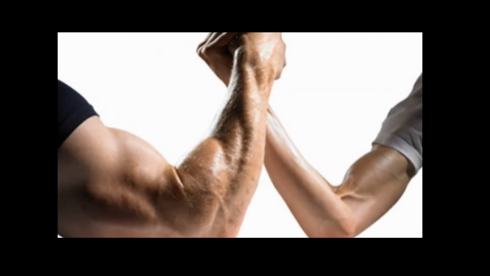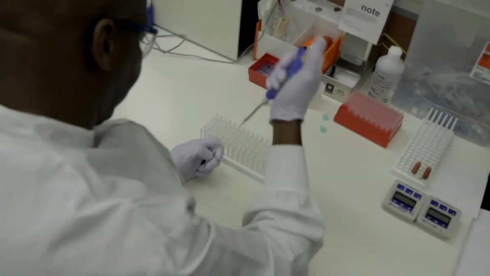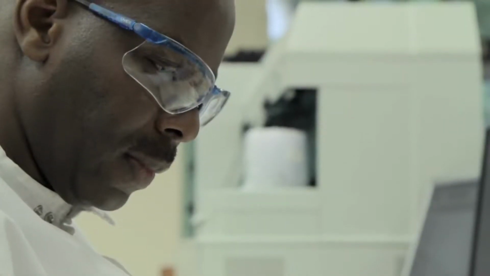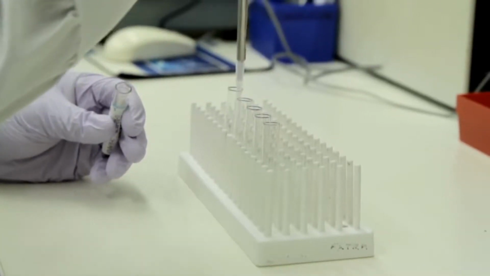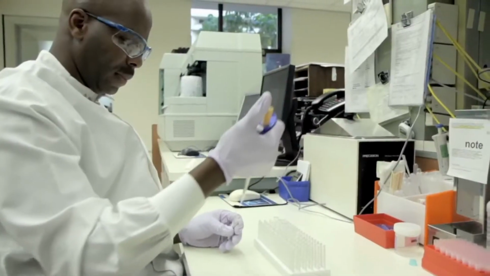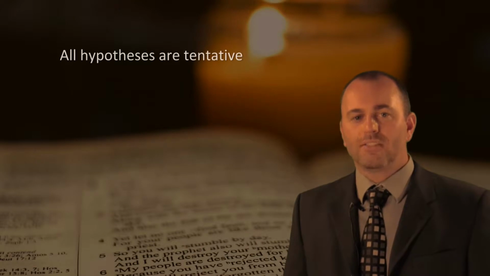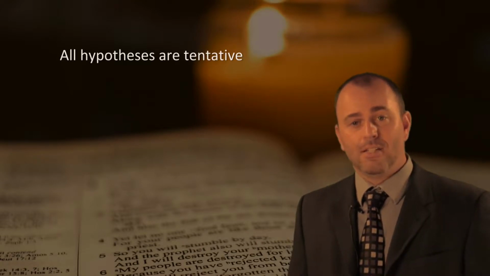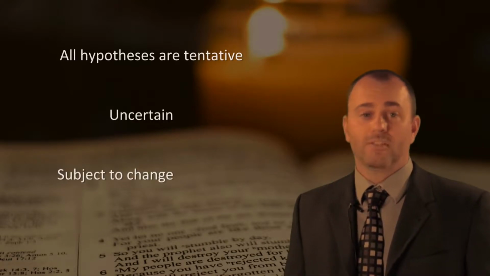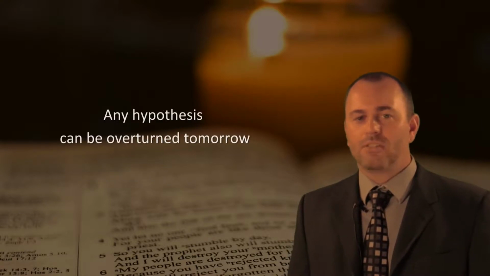Instead of being valid or invalid, inductive arguments are either strong or weak, which describes how probable it is, not certain, that the conclusion is true. If a hypothesis withstands repeated trials by many independent researchers, then confidence grows in the hypothesis, but that doesn't mean that the hypothesis has been proved. All accepted hypotheses are therefore tentative, meaning that they're uncertain and they're always subject to change, and any hypothesis can be overturned tomorrow.